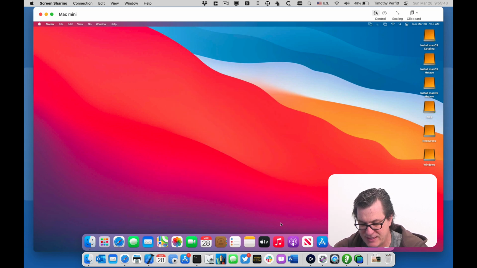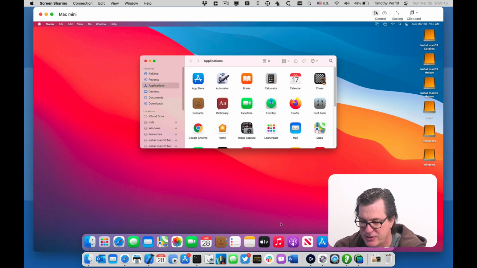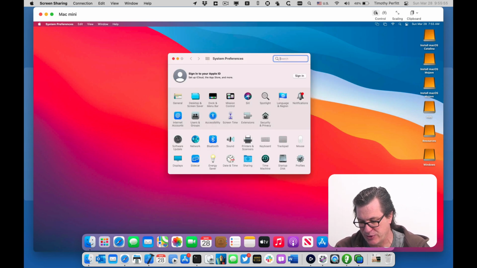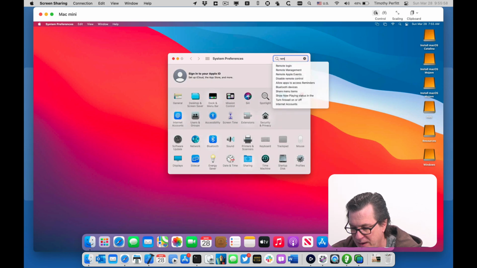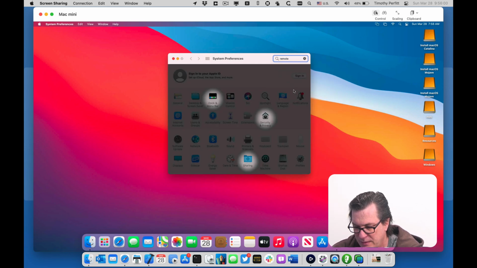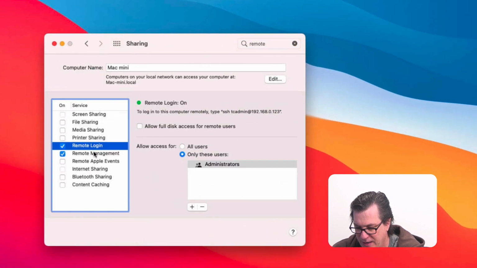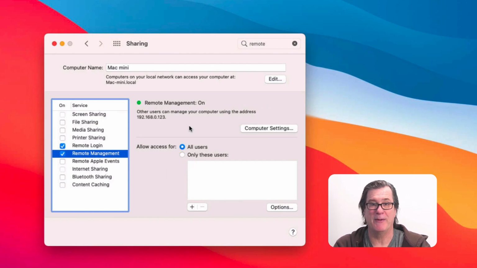Okay, so let's look and see if I have the applications. So there's Firefox. Firefox has been installed. Google Chrome has been installed, so the initial applications are there. I'm pretty sure that SSH and screen sharing work because I'm actually using screen sharing. But if I go to remote management, you can see that remote login's been turned on and remote management has been enabled as well. So this machine is ready to be configured and set up through ARD or whatever else to be able to communicate with it, which is a requirement for using MDM.